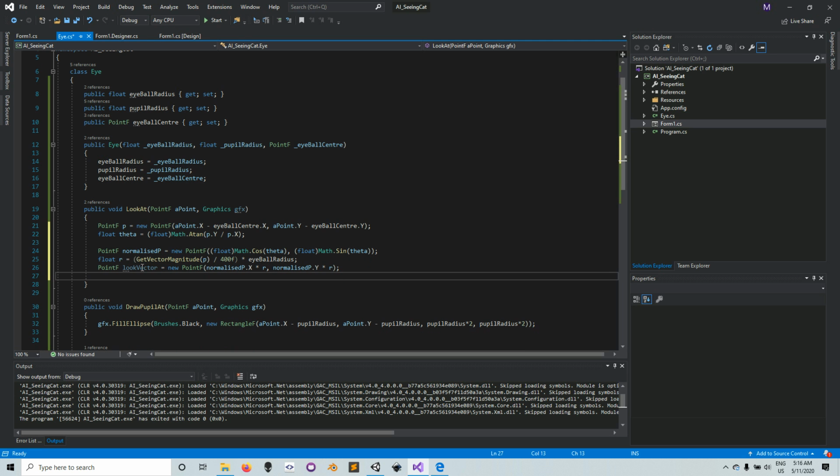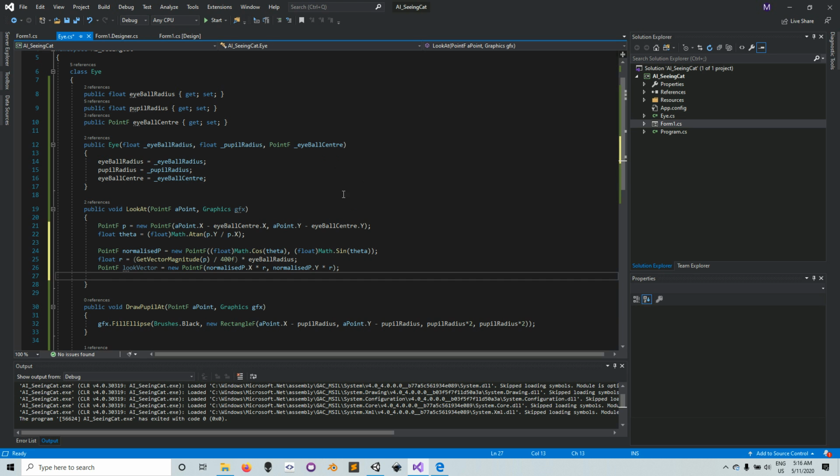By the way, the look vector is just the vector that starts from the center of the eye to where the eyeball is going to be drawn.